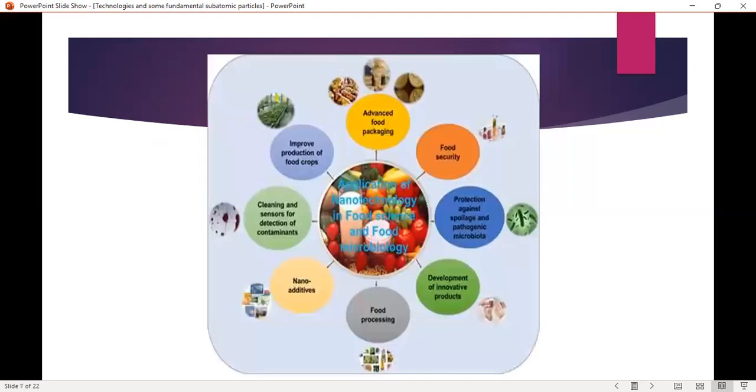Number one, applications of nanotechnology in food science and food microbiology. Actually, nanostructured food ingredients are being developed with the claim that they offer improved taste, texture, and consistency. The rising consumer concerns about food quality and health benefits are impelling researchers to find ways that can enhance food quality while distributing least the nutrition value of the product.